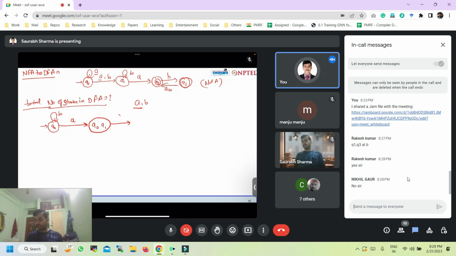Now coming to A, where are we going? From A, from Q0 we are going to Q1 and we are going to Q2. So we are actually going to Q1 Q2 and also Q0, and it should be a final state because it contains the final state. Now coming to this state, where are we going on A and on B?